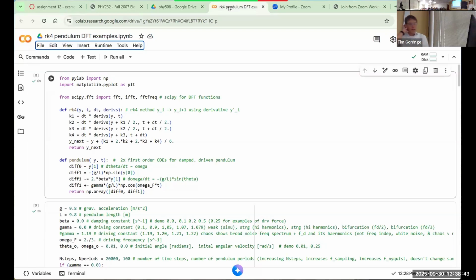Okay, so here's my code. I just made my code by copying and pasting one of my earlier damp-driven pendulum codes when we were making the phase-space plots and the Poincare section plots. And in the homework, you'll just cut and paste your previous damp-driven pendulum code for this Fourier analysis of the damp-driven pendulum. Let me make this larger.